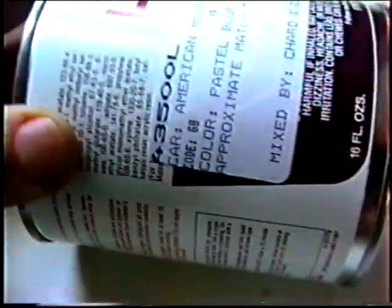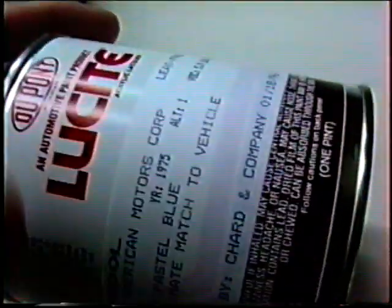Now I had 4 pints mixed up. 4 pints of paint was $76 without the paint. And that's without the paint. That's just the toners.